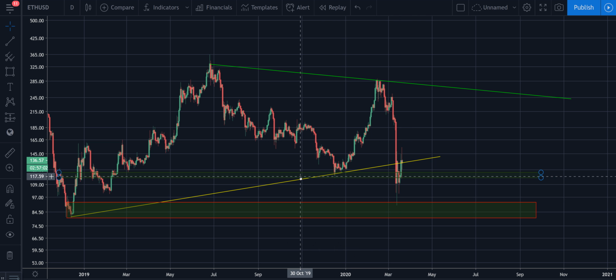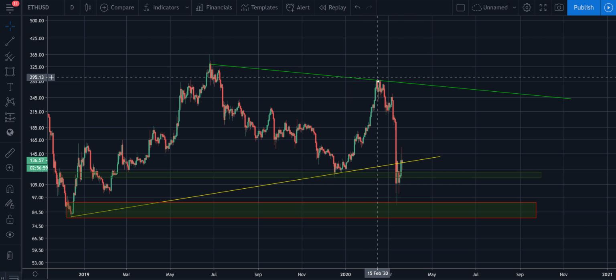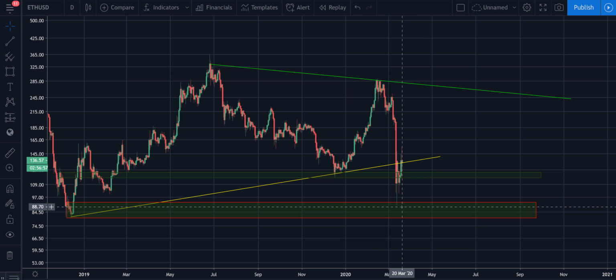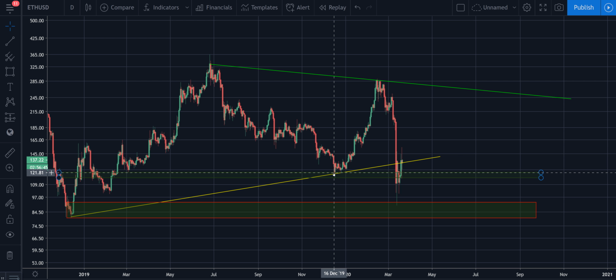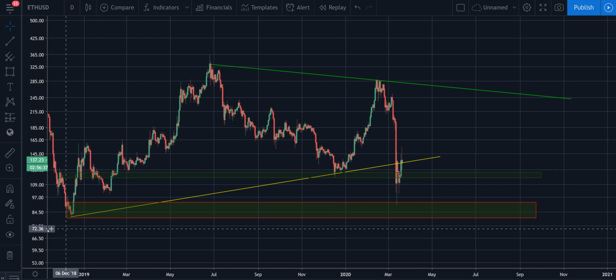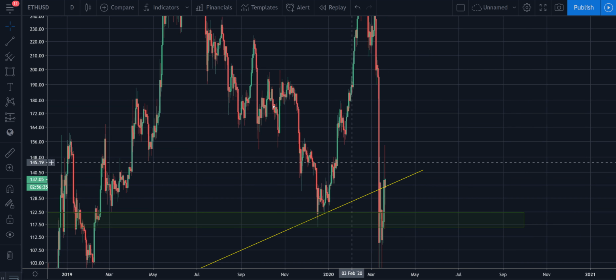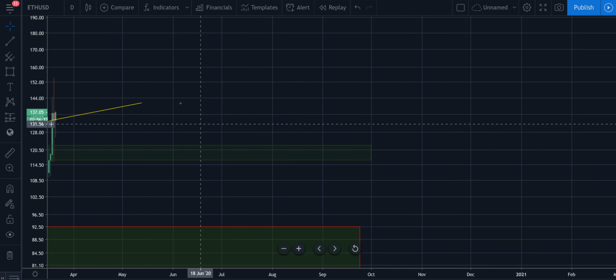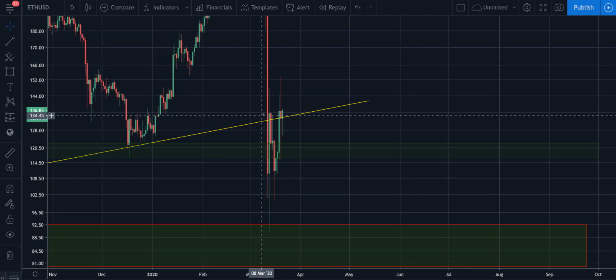As we can see before, price recently dumped all the way from this area to this area. So I have this area set up over here. And as we can see, the candle wicked from this zone all the way up into this area over here once again. So that's a good sign, as we have bounced with a lot of strength in the past from this area, and we've actually propelled ourselves above this trend line that was created here before. Now that shows that this trend line that was once support became resistance, and now we have gotten above that trend line once again, which is a really good sign in my opinion.